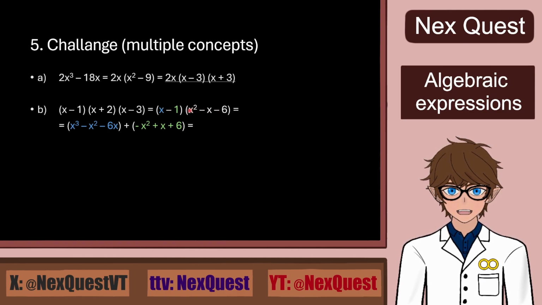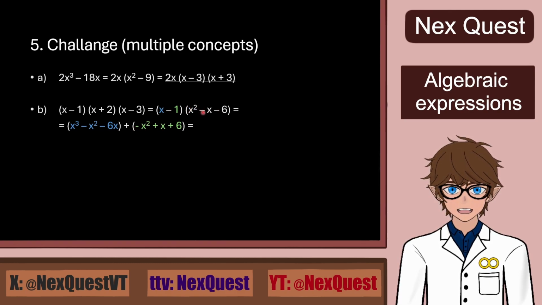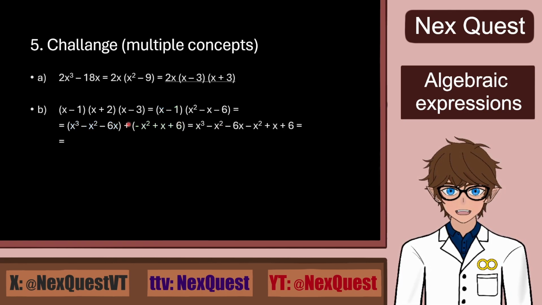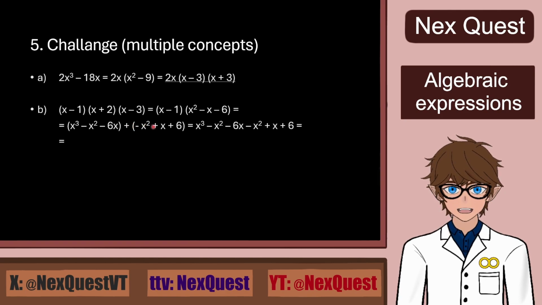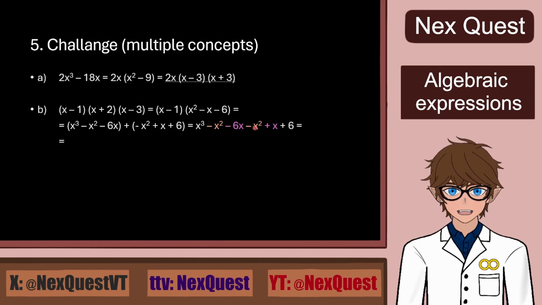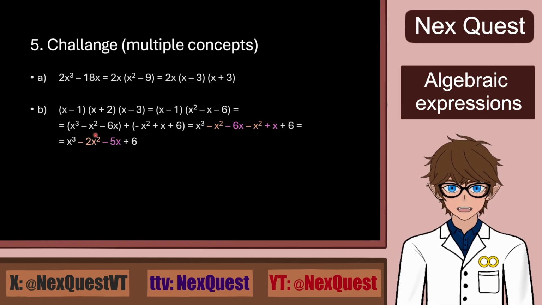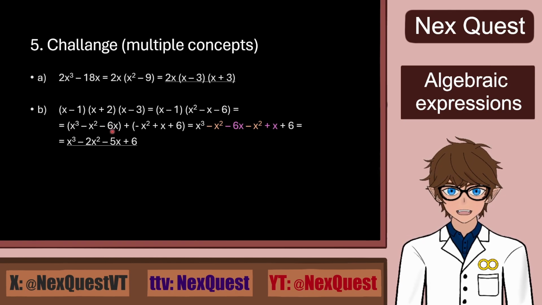As you see, minus 1 when multiplied with plus gives minus, when multiplied with minus gives plus, and when another minus, it gives plus. You could put minus in here, between the brackets, but then you would just have to copy these signs exactly as they are, because you already used this negative sign here. And it will influence what these signs are. But in this case, this minus stays minus, this plus stays plus, this plus stays plus, which gives us all of this. Now we combine the same factors or terms. We get 2 minus x squares, so we can carry that over, and minus 6x plus x is minus 5x, which is the final result.